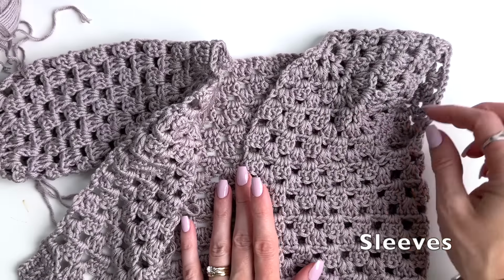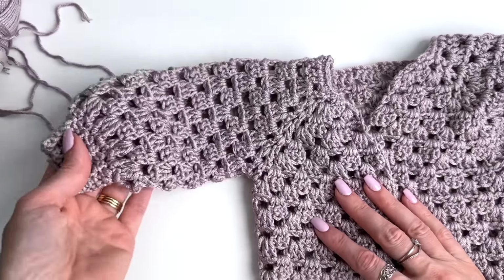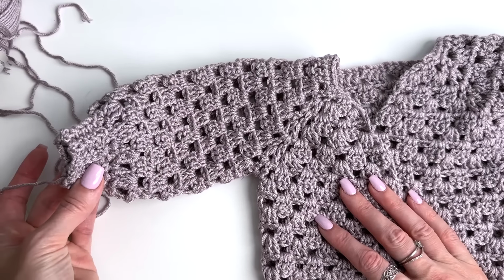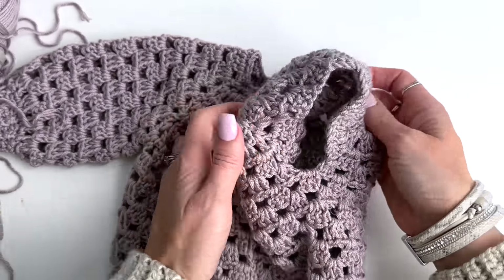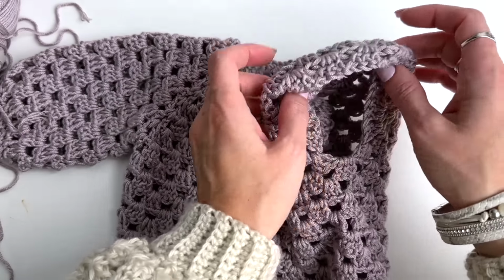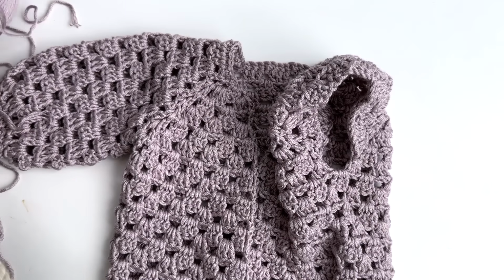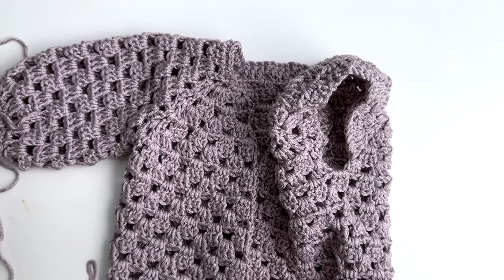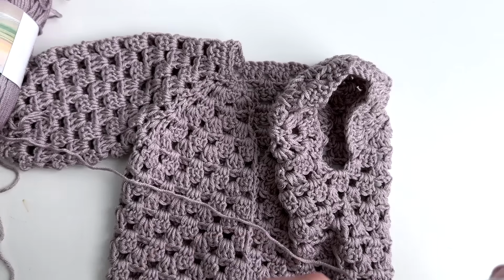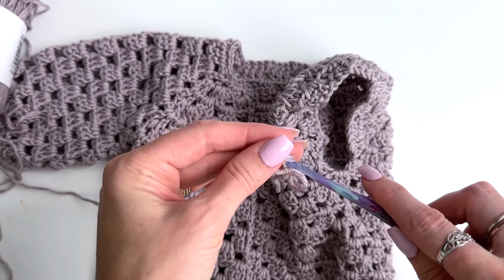Okay, so I'm going to show you how to join on and work your sleeve. So I've already crocheted up one. You can see here with the little cuff at the end. So what you want to do is take your sleeve and we're going to join on. I'm going to be using my 4.5 millimeter hook for this, the larger hook, and I'm going to join by putting a slip knot on my hook. So get that on.